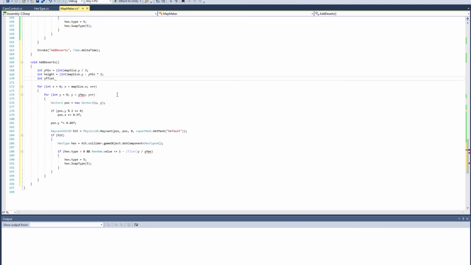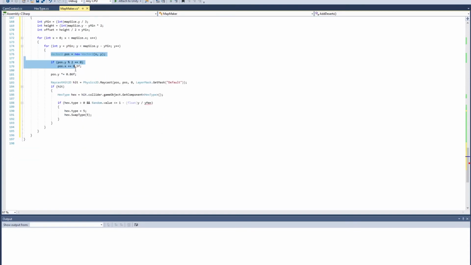And then we need to calculate the approximate center of the map, which in this case, because again we have rounding error, is not going to be right in the center. So we're going to take the height we have here divided by 2 and add to it the y min. And that's going to give us the approximate center value of where the desert should end up. Okay, so we're going to do the y min as where we start in the y. Our y max is going to be the map size.y minus the y minimum. Okay. So, if y minimum is 7 out of 20, that's going to end up being 20 minus 7, which is 13, and that's the top we want to go to.